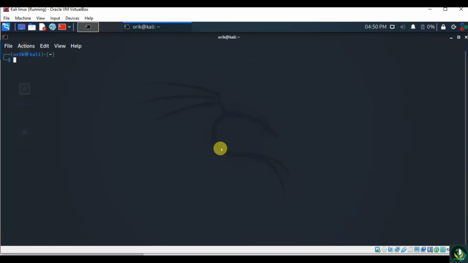To do this, first you need to be rooted in the terminal in Kali Linux.